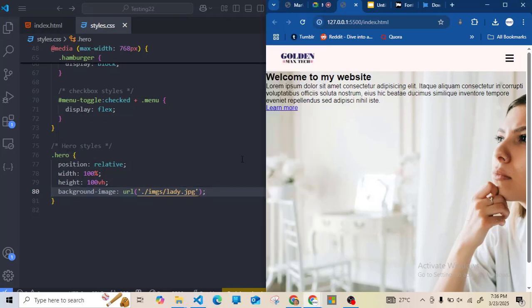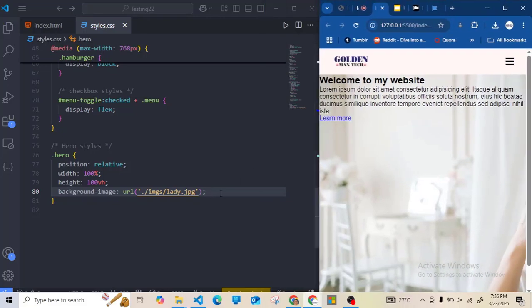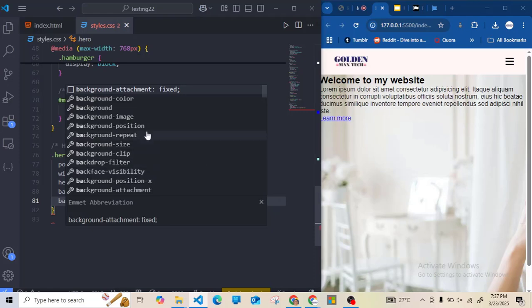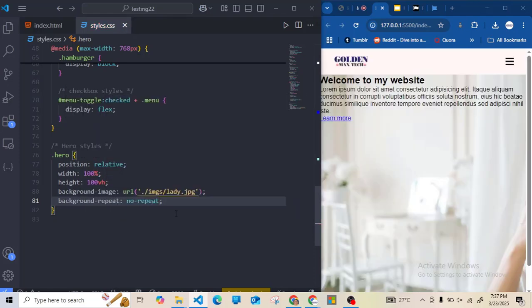All right, so now we have set background for this image. Now we have to control the image to make sure that it does not misbehave. If I put in here background image repeats, I'll set it to no repeats.